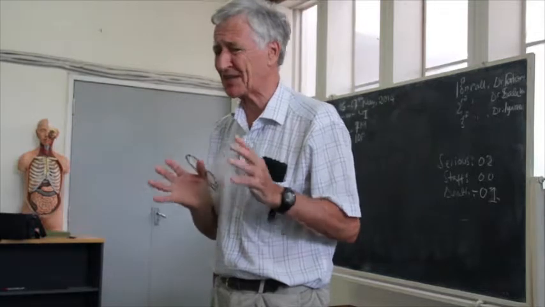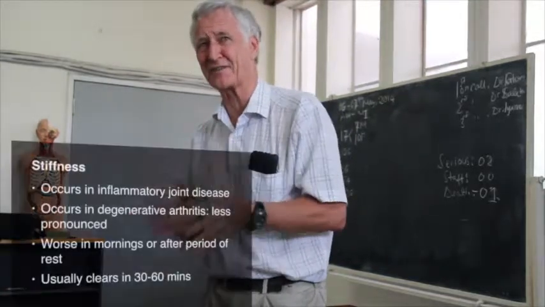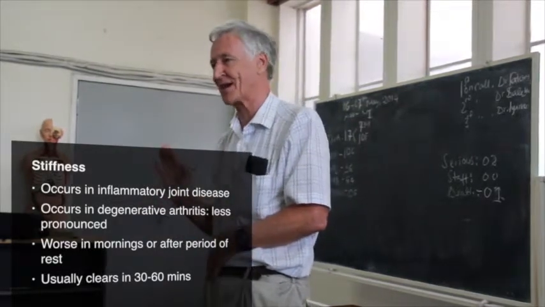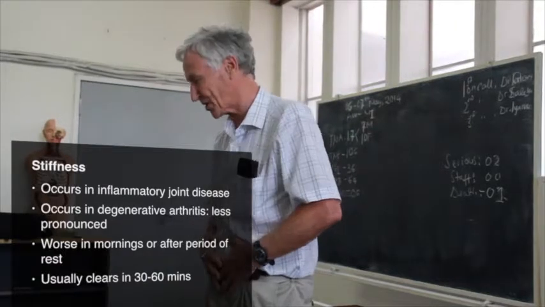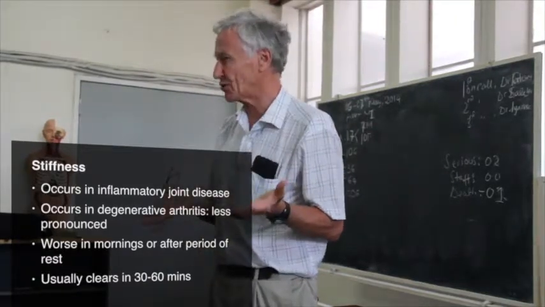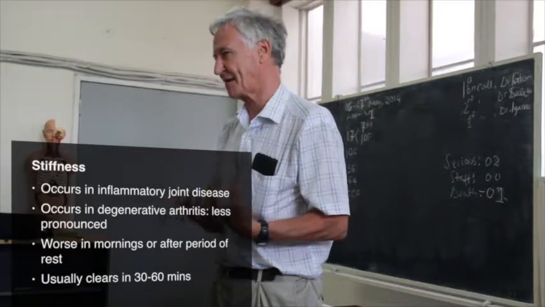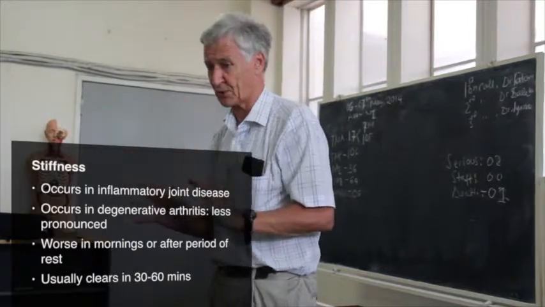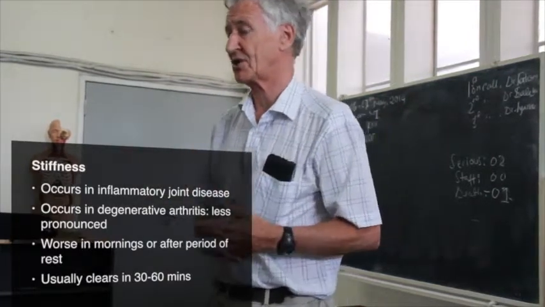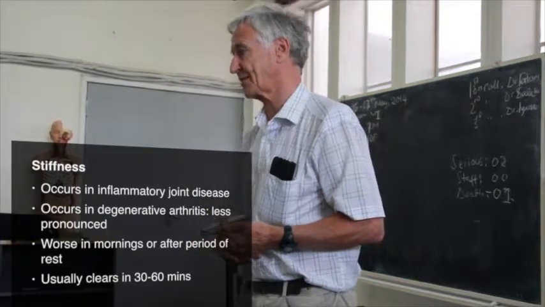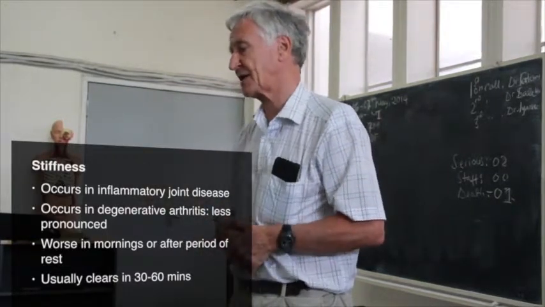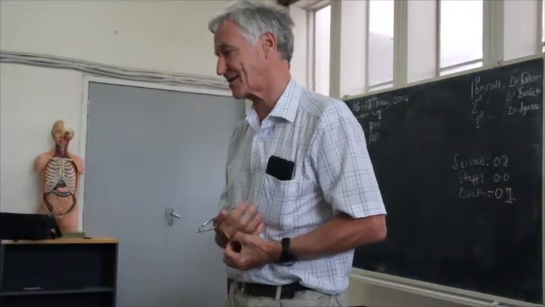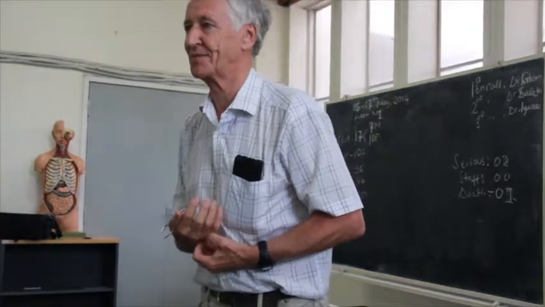Stiffness is very particular insofar as that the stiffness often is present on waking in the morning and then disappears as the day goes on. That is very characteristic of arthritis. The patient gets stiffened up in the morning, and then it takes them an hour or two to get going, and then they feel they're okay. And that is characteristic not just of what we call the rheumatoid group, the inflammatory ones, but you also get it with degenerative arthritis, worse sometimes in the morning. But again, exercise and movement may make it worse, which is the characteristic of arthritis. In other words, it's the movement that makes it worse.